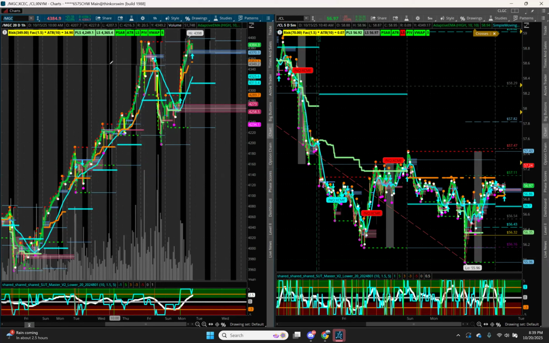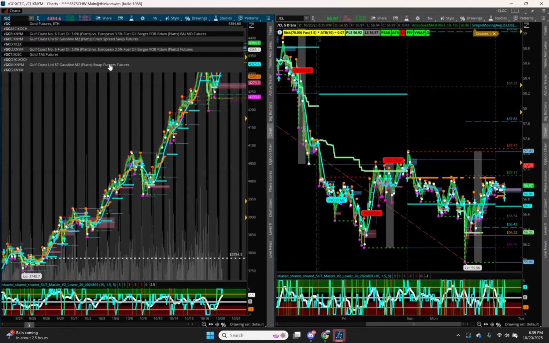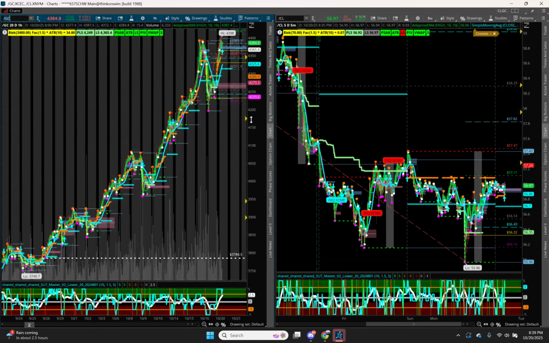Okay, so on an hour, the hourly ATR in the GC is $3,400. So if you were trading the 1 hour chart, that's the appropriate size you would want to be using. I use the 5 minute, so I don't use this big of a stop. I won't use a stop bigger than 20 points in gold. But if you were swing trading this, you should definitely be expecting to use that big of a stop. And if you don't want to risk $3,400 a trade, which is a decent amount of risk per trade, then you just drop it down to the micro.